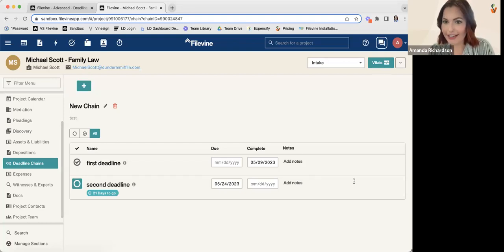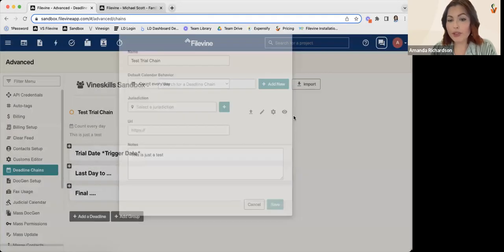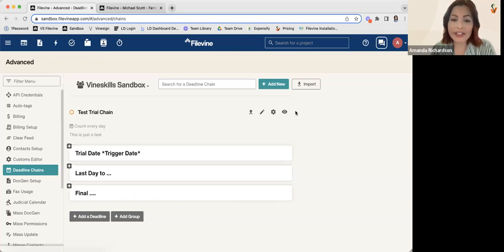Okay, yes, I'm going to answer this anonymous. So if you need to delete it completely, as you can see in the advanced menu, if it's in use, we can't delete it, but you can unpublish it. So clicking that eyeball icon, right now it's published, it's got that green, it's online. If I want to remove this, I can click unpublish and that will hide it. If it hasn't been used, you should be able to delete it. There should be a trash can icon, but if it's in use and there's data there, we don't want to remove any of that, but you can unpublish it and it's not going to be visible going forward.